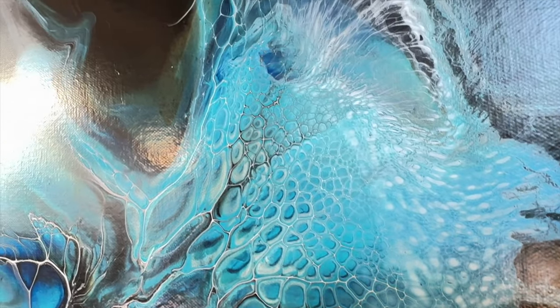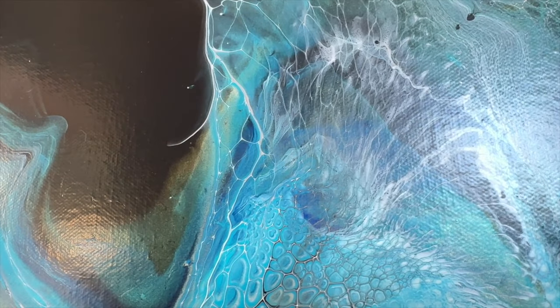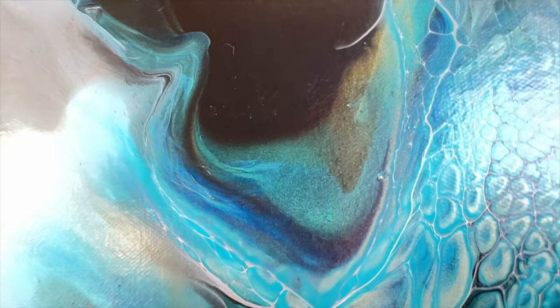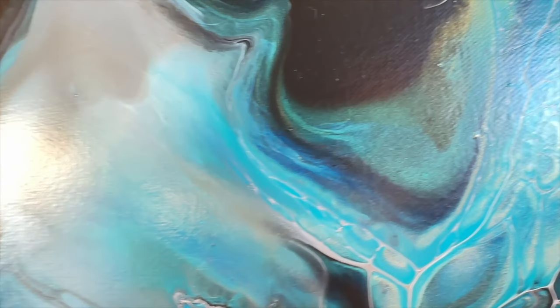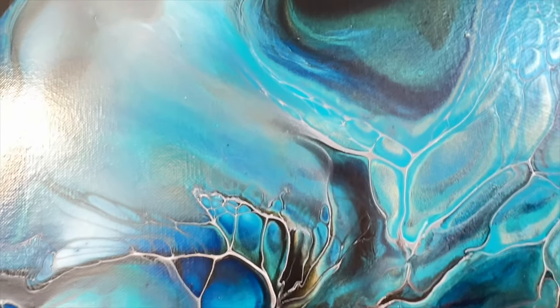Like this spot a lot. Oh, the peacocky cells right there. I love how it, I hope I can catch that, how the abalone on top of the black comes out.